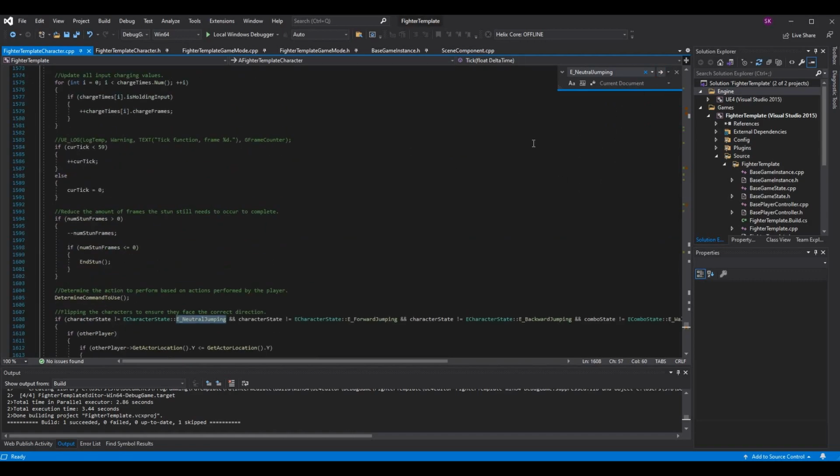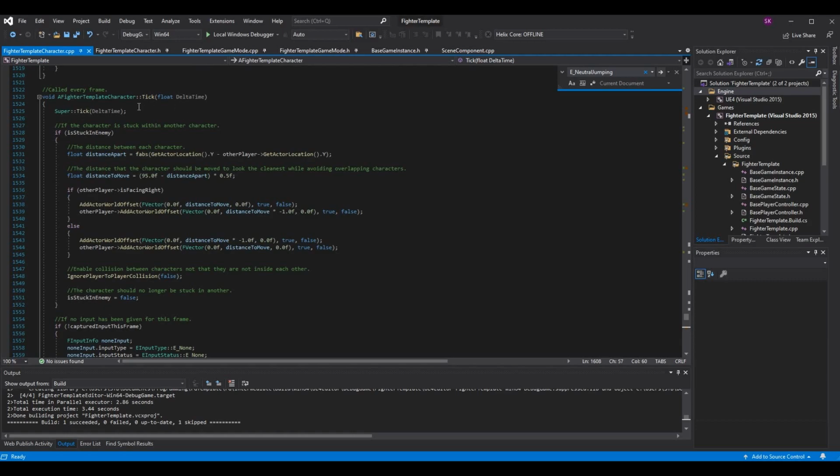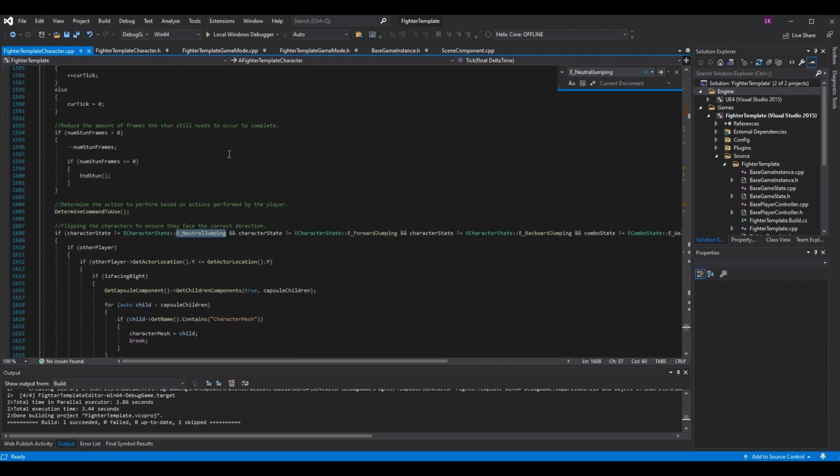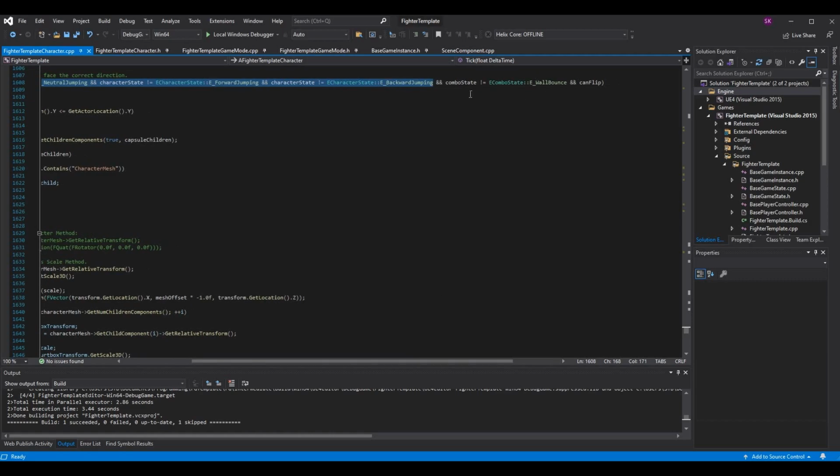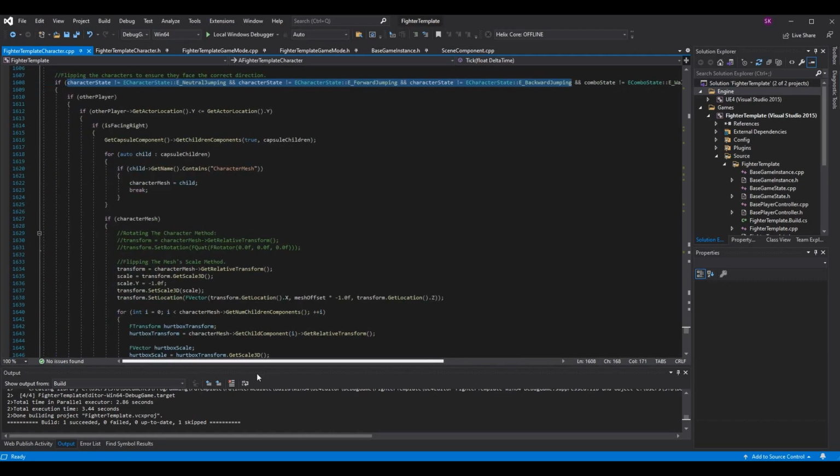And then lastly, we need to go to our tick function. We have logic to move our characters and face them the way that they should be. We don't allow characters to flip while they're in the air. So if they're jumping over the character, we don't allow them to flip and face the character until they touch the ground. That makes sense. So instead of checking and making sure the character state is not equal to jumping, just like we did before, check against all the possible jumping states, which are these 3. One final time, the rest of the stuff in the statement remains, so you don't have to touch that. Just make sure you change jumping to all 3 of the jumping enums now.